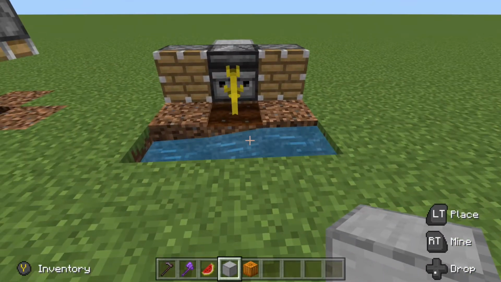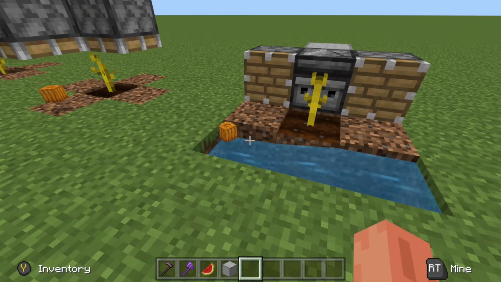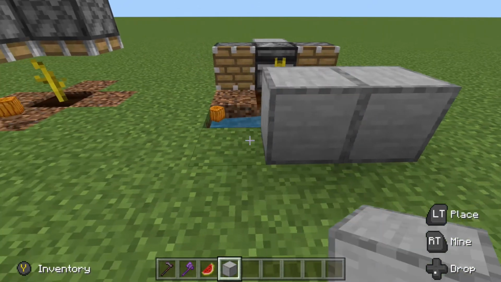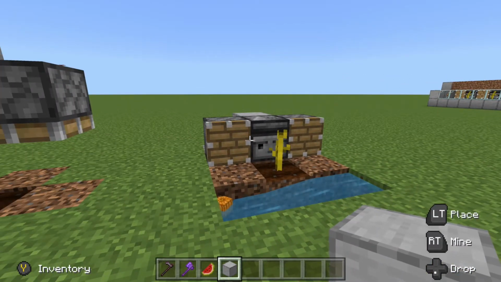right. The pumpkin is then pushed forward out to the front, and typically is collected using a water stream, although you could use hoppers if you wanted to. It's also recommended that you would then place a wall on this side to prevent any pumpkins or melons from being ejected too far from the water stream.